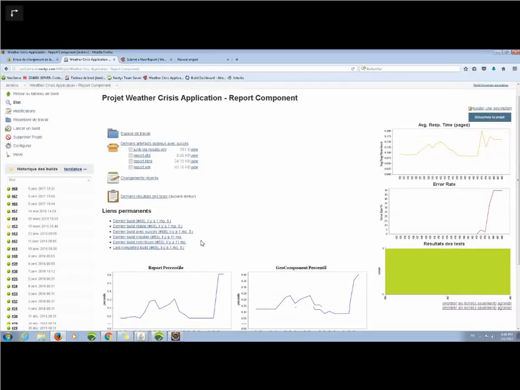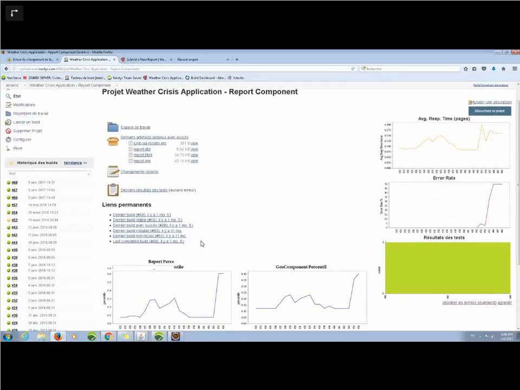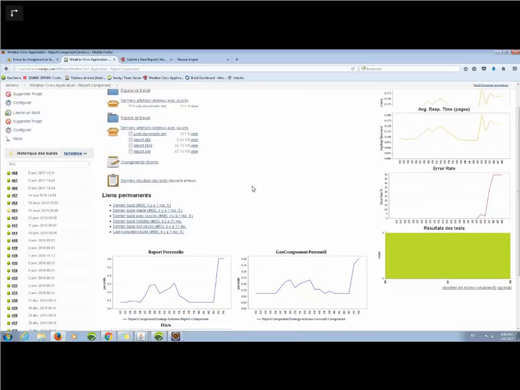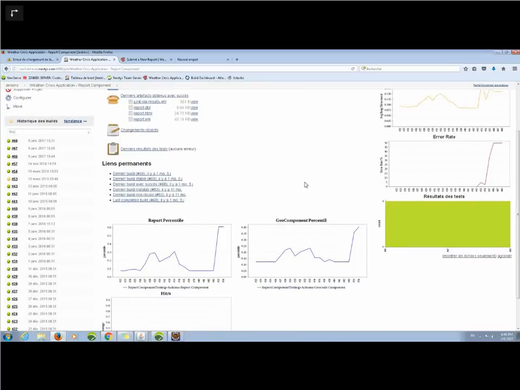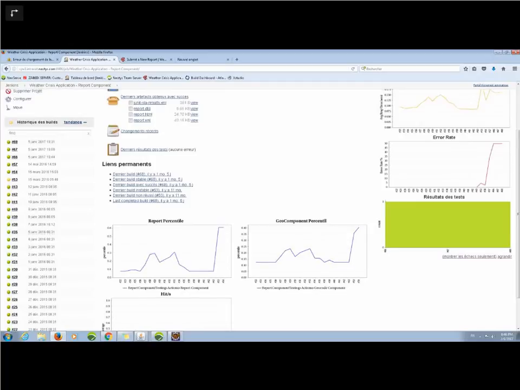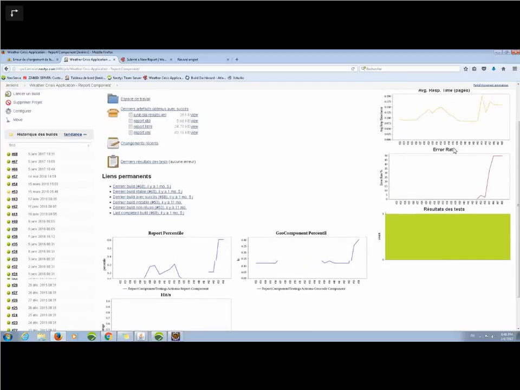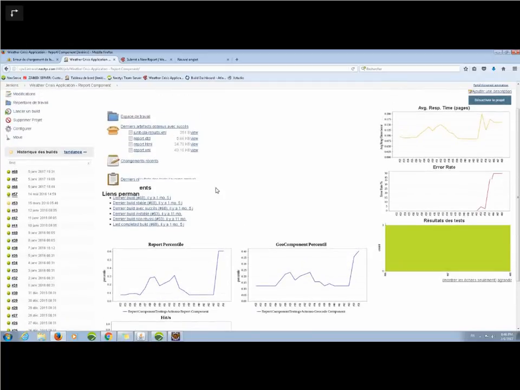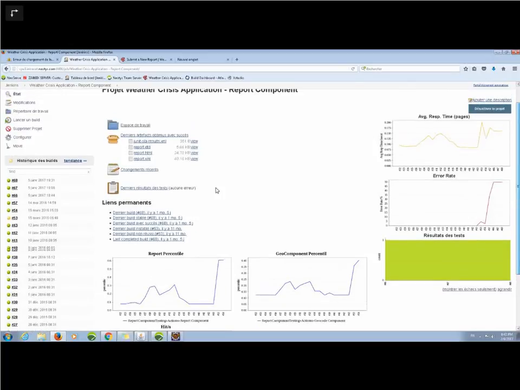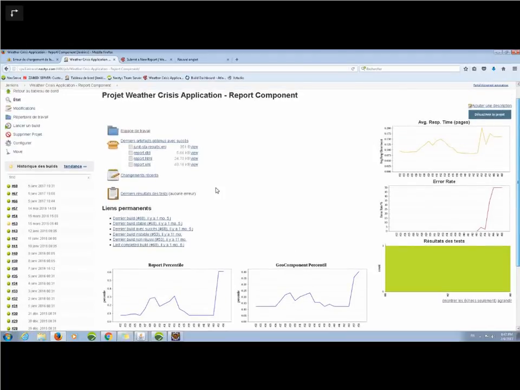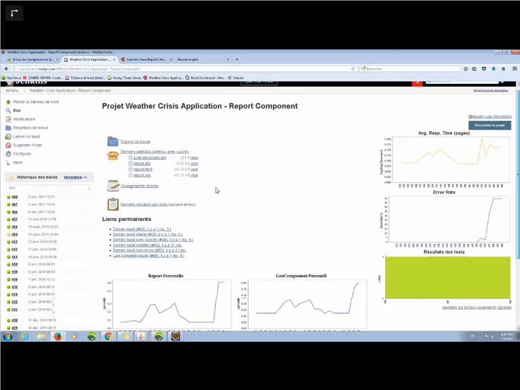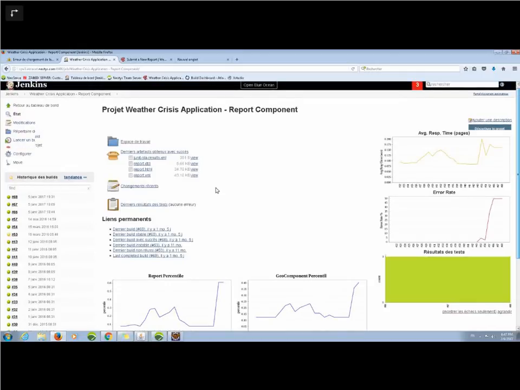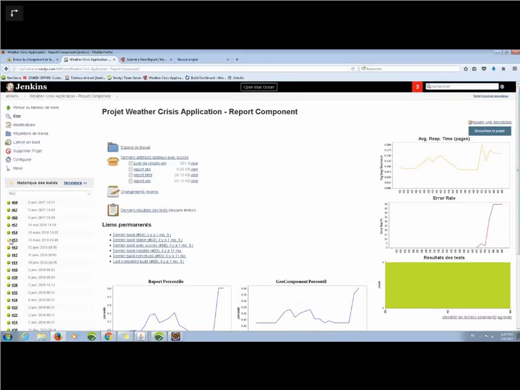And then, of course, you can customize your dashboards by defining other types of graphs. So here I wanted to also trend the percentile graphs of those API calls. But you can also imagine trending the CPU. What is the CPU consumption on my server? The memory footprint of that API on my server. So that could also be a key KPI. So it really depends on the KPI you want to follow.